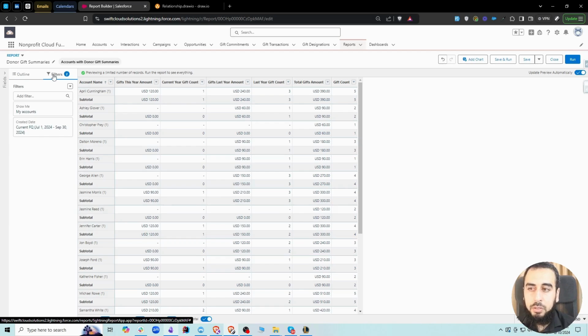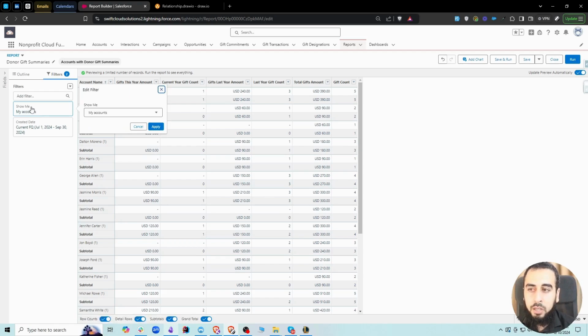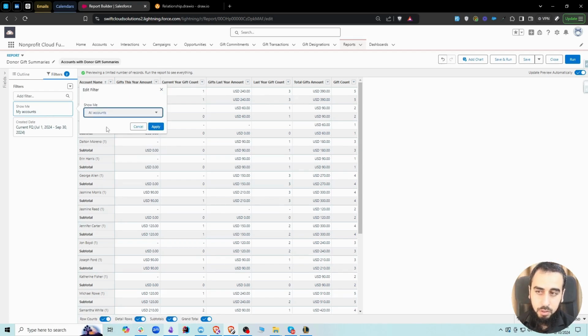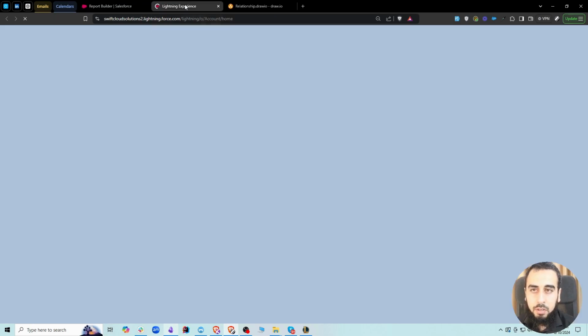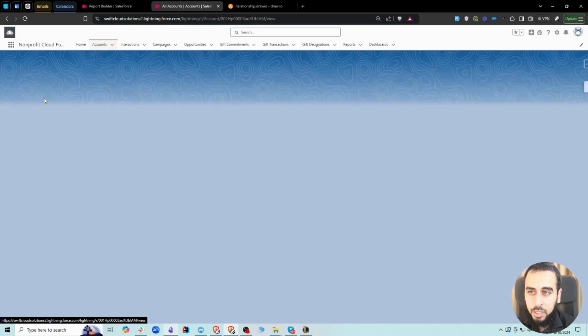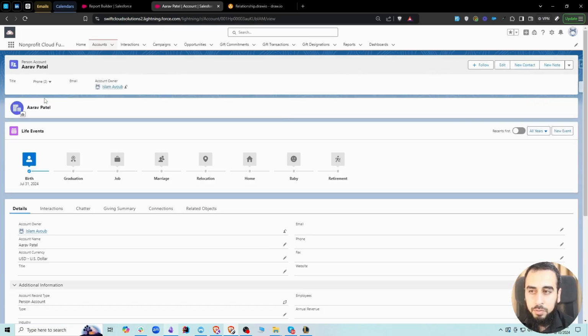And then under filters, you almost always want to do this. At least you must confirm that it is set up like this intentionally. Under show me, you might want to change this to all accounts, because my accounts means that you own these accounts. If you create an account, you are the owner of the account.